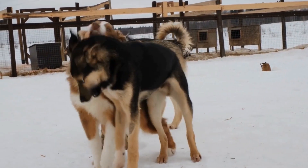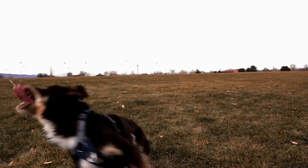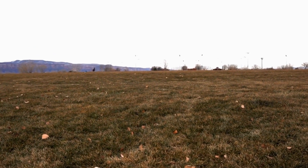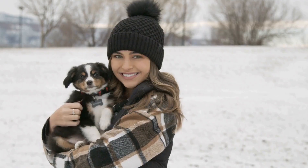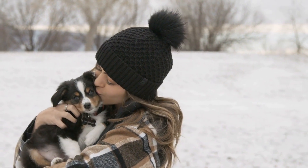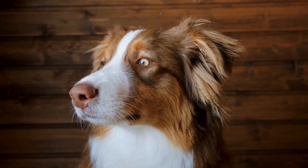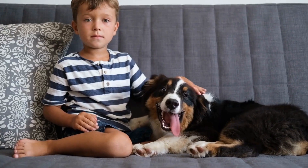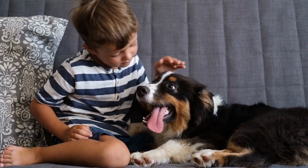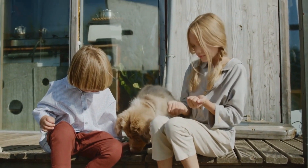When it comes to training Australian Shepherds for Flyball, it's essential to focus on building a strong foundation of skills. Start by teaching your dog basic obedience commands such as sit, stay, and come. These commands will form the basis of their training and ensure they have a solid understanding of your expectations. Next, introduce your Australian Shepherd to the equipment used in Flyball. Familiarize them with the Flyball box, which is the device that releases the ball. Encourage your dog to interact with the box and associate it with positive experiences such as treats or playtime. As you progress in training, it's crucial to work on developing your dog's speed and agility. Incorporate exercises and drills that focus on improving their quickness and nimbleness. Set up obstacle courses that simulate the flyball track, including hurdles and tunnels, to enhance their agility and overall performance.